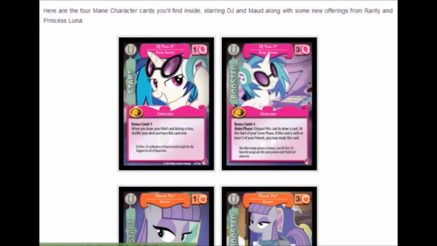She has a home limit of 3, and when you draw your third card during a turn, shuffle your deck and turn this card over. Which is very easy to do with, of course, Let's Get This Party Started, which lets you draw 3 cards in your main phase. But after you do that, her boosted side is, of course, 3 power. She has a home limit of 4, but during the main phase, you can exhaust this card to draw a card. And then at the start of your score phase, if this card is with at least 3 of your friends, you can ready this card.